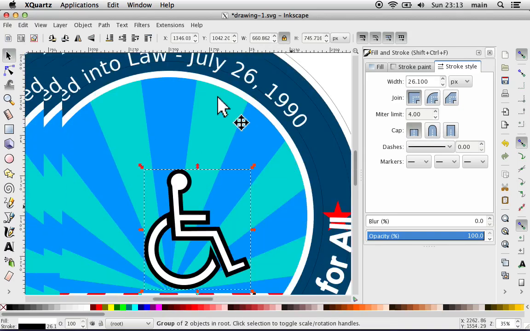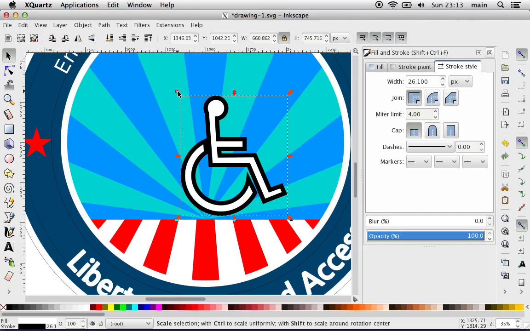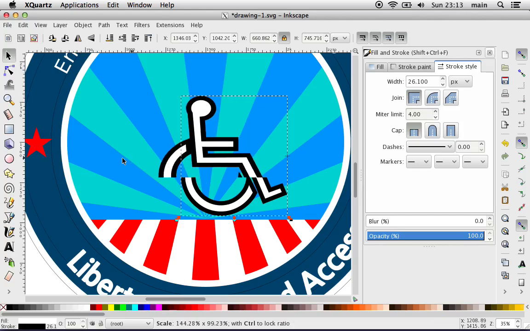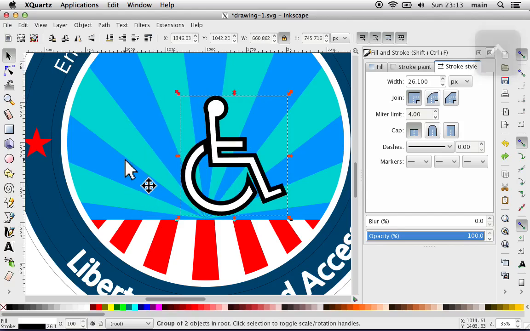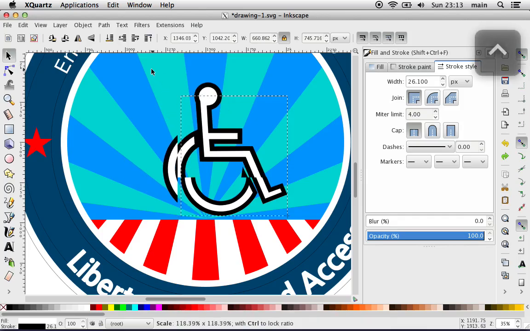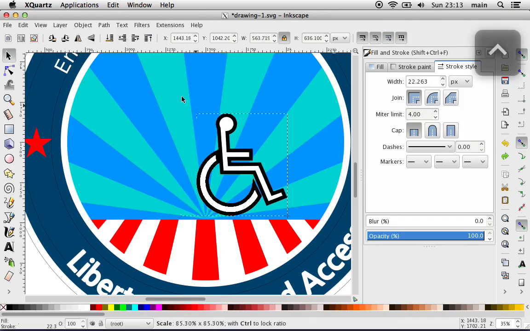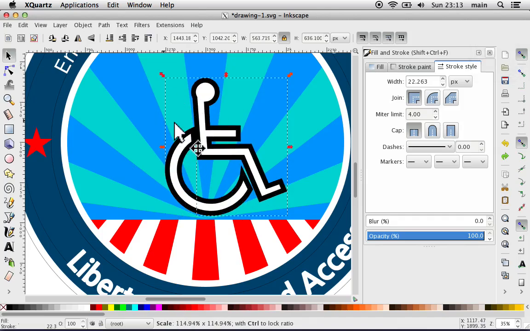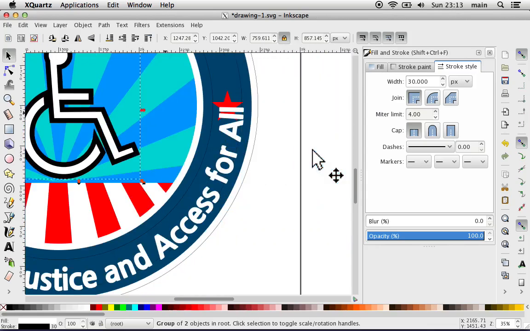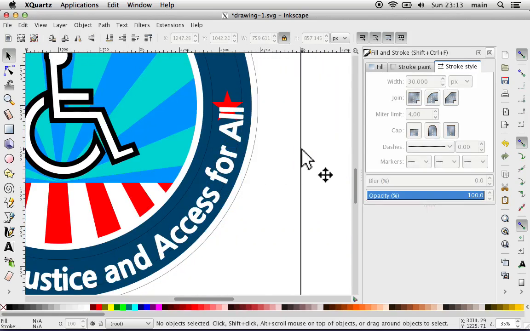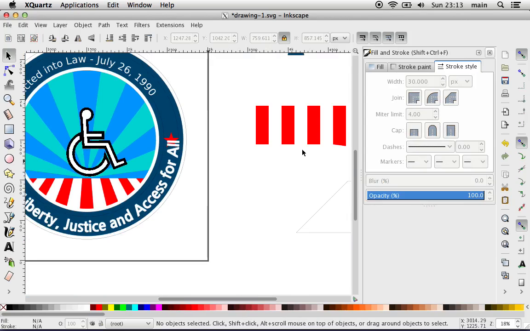And just in case, sometimes shapes will go width or height unevenly, and you notice that, like it's doing this uncontrollably, make sure to hit control, and that will make sure that when you're pulling a diagonal, the width and height stay in sync, and stay proportional. But in this case, it's not necessary. I'm not sure why. I can't quite figure out the consistency on when that happens and doesn't happen.